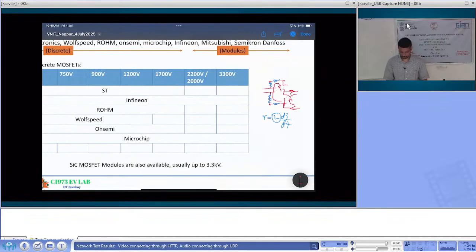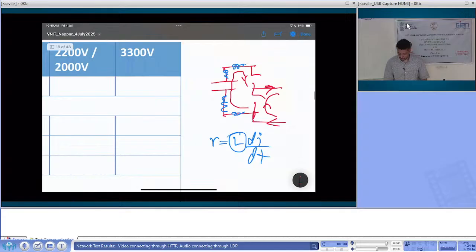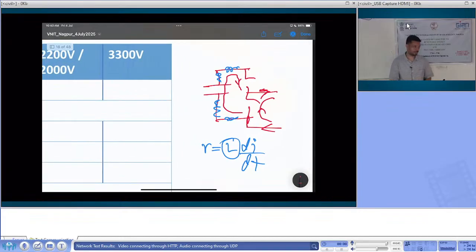Actually, inductance module is better. No, module is not better. Actually, the problem is modules were built predominantly for IGBTs, right? Now because as a power electronics designer, I am more familiar with modules, these guys can sell modules and I will happily buy. Why? Because it's familiar. Oh, I have seen this before. Okay, let me just buy it. Oh, it has the same footprint. Let me just put it. So that is the reason these guys are making modules.